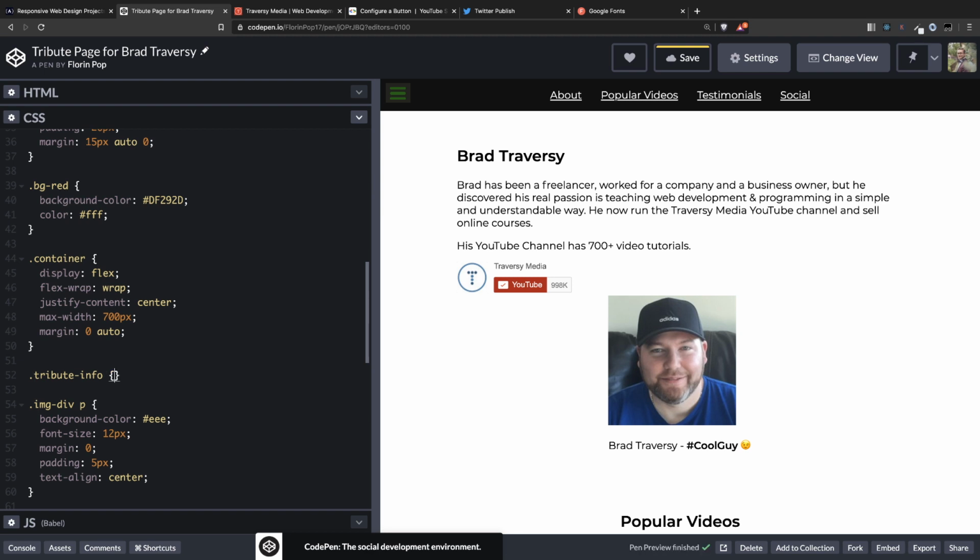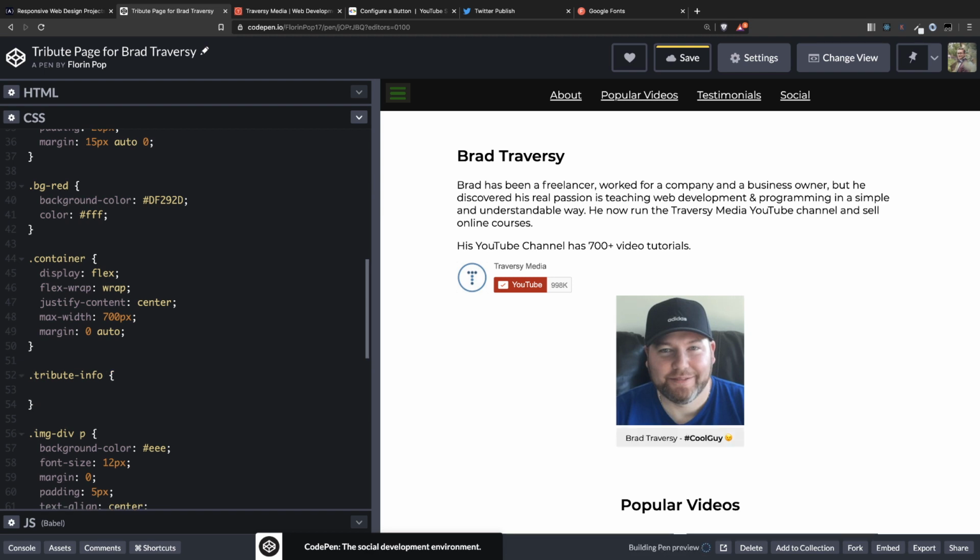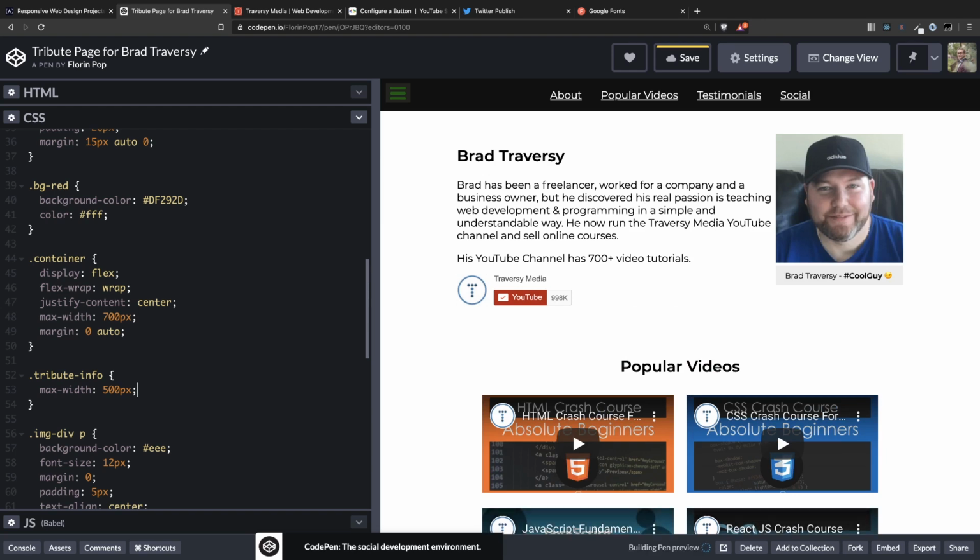Tribute info, and we can have a max width of 500 pixels. Okay, so now the image goes to the right.